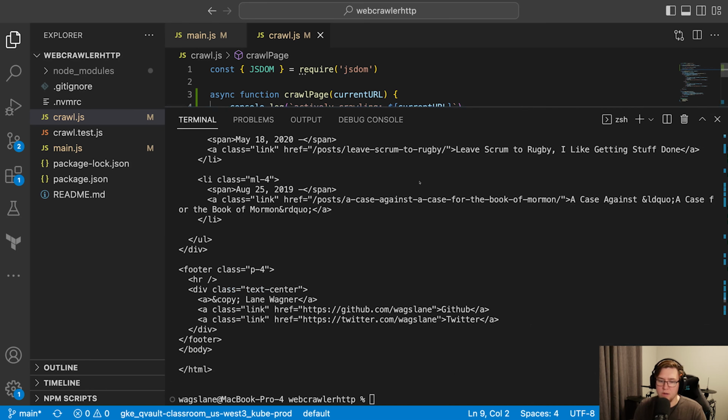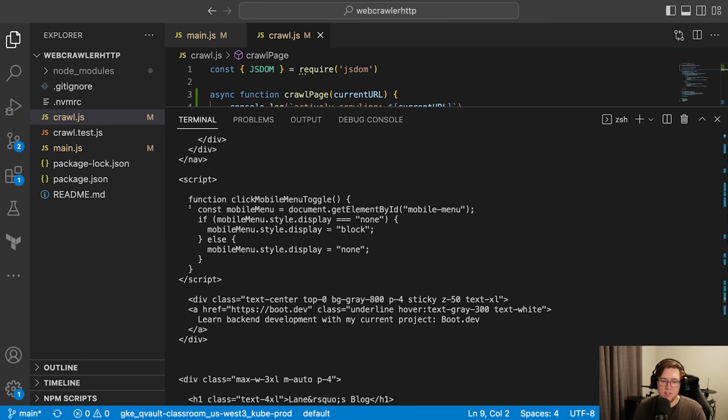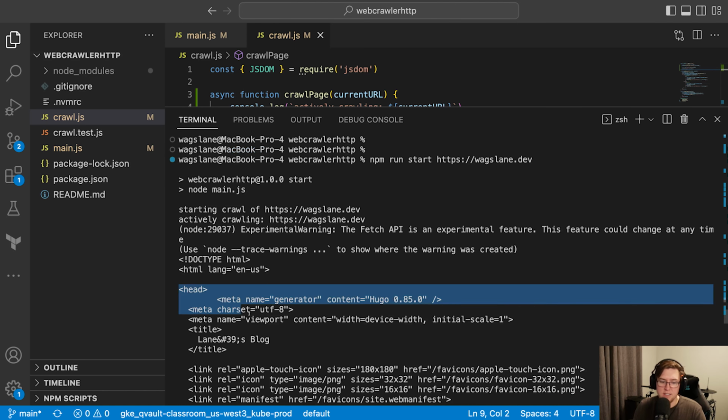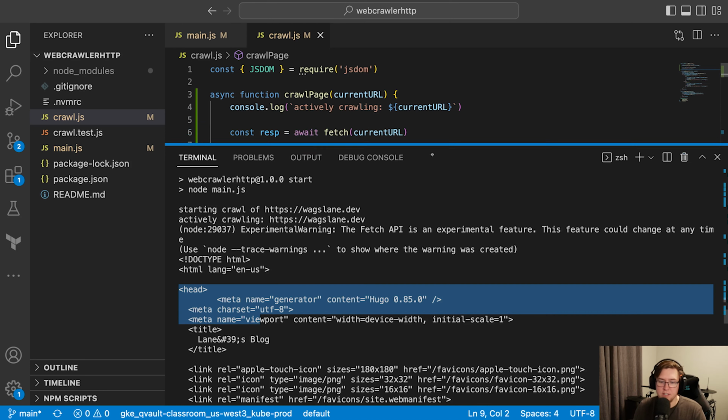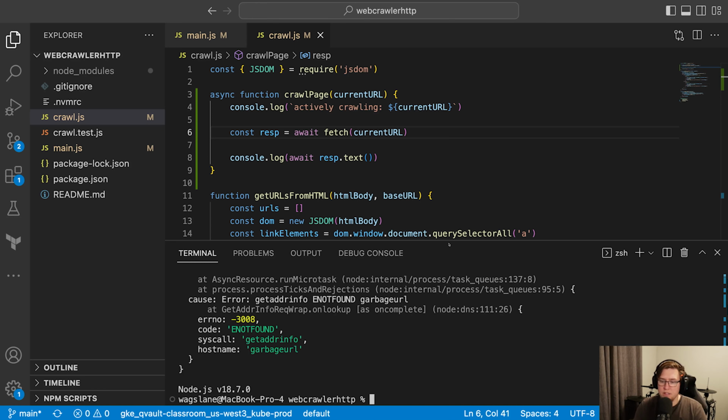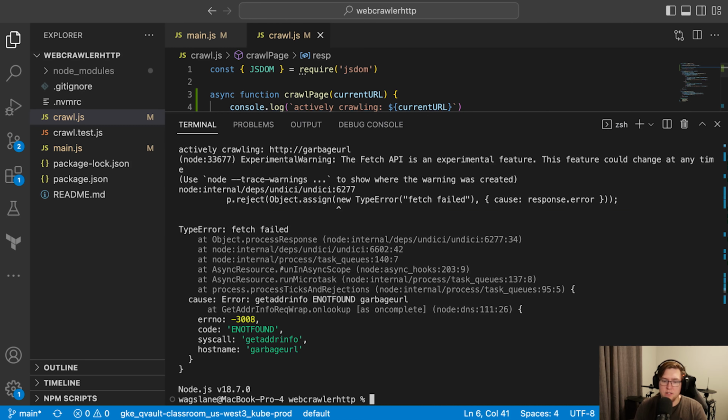Awesome. Okay, now we're getting some HTML, right? So this is all the HTML on the home page of my blog. It's just a big fat dump of HTML data. So we have a problem. If a user types in bad input, so let's do npm start and then http garbage URL, right? Just an invalid URL. At the moment, our code just kind of panics and dumps out the stack trace.